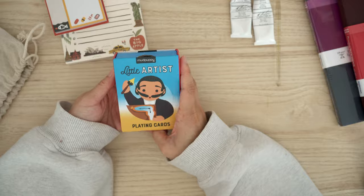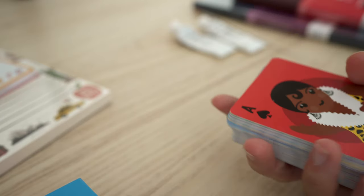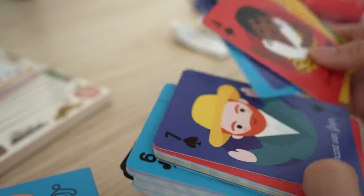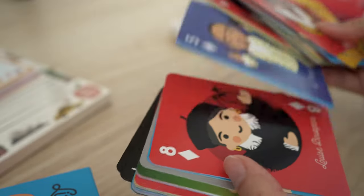Then I got this little deck of cards. My partner and I have been meaning to pick up a deck of cards for a while, but I've been refusing for the longest time because, being me, I didn't want to get any plain deck of convenience store cards. The style also really coincidentally reminds me of Rifle Paper, so it's even right on theme.